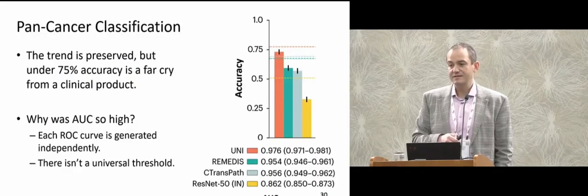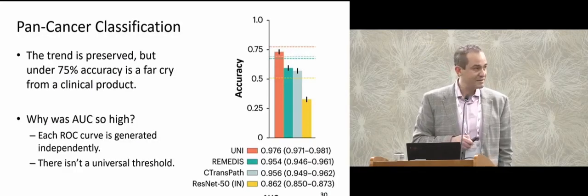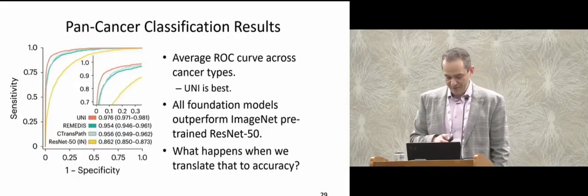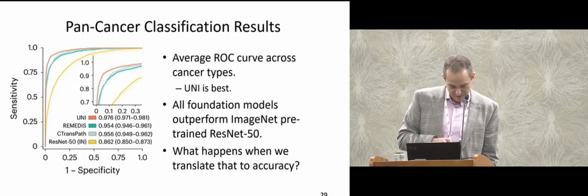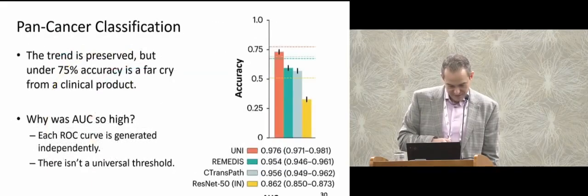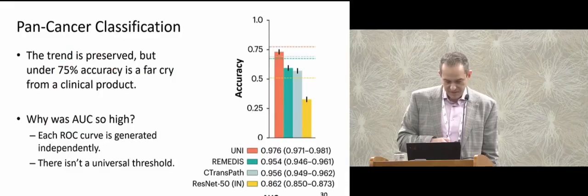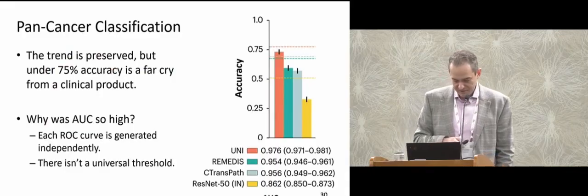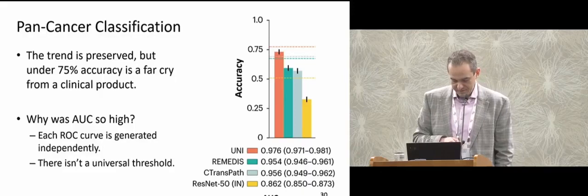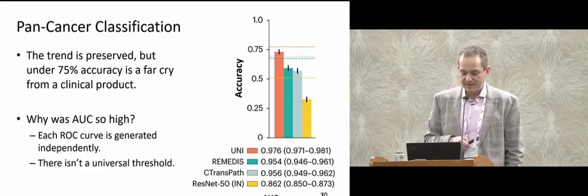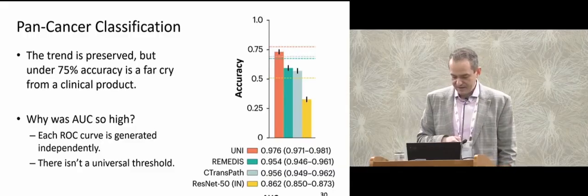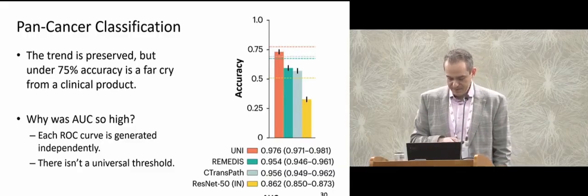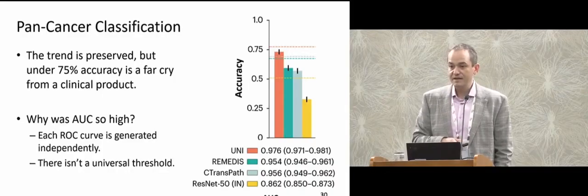So then they thresholded it in the paper, and I'm happy they did this because this gave me a very useful slide. Okay, so they went from these AUCs, which are 0.9776 or 0.976, to pan-cancer classification. Now we're at 75%. What the hell happened? Well, each ROC curve was generated independently. They didn't have a universal threshold. You can see the AUCs underneath with the accuracy, right? There's a huge gap. You probably thought 0.97 AUC, going to have perfect performance, right?